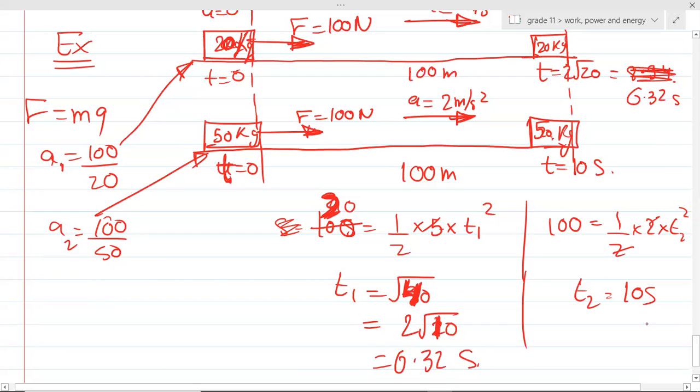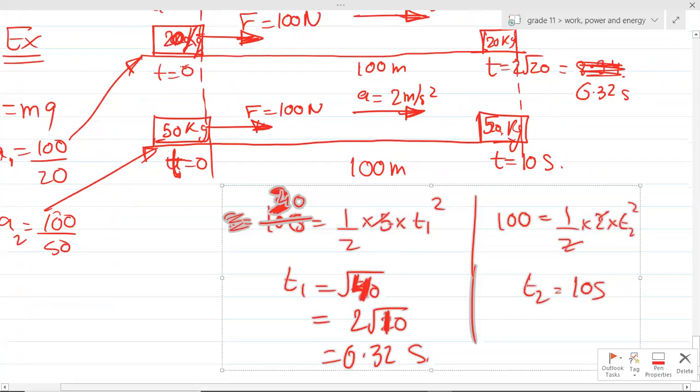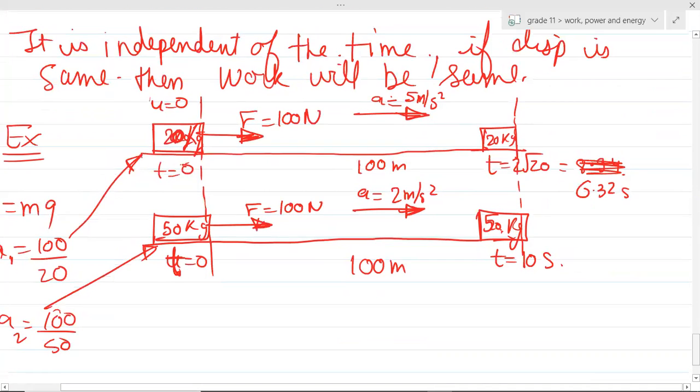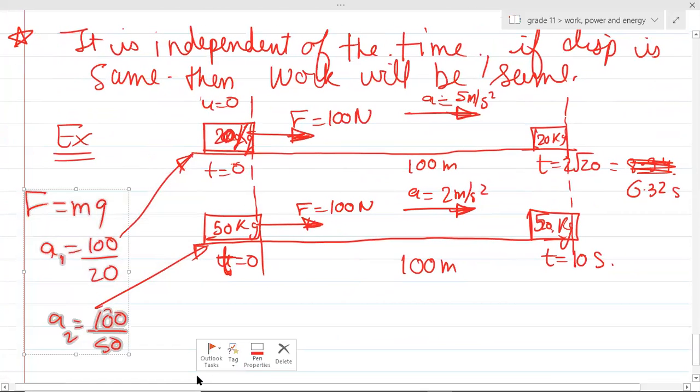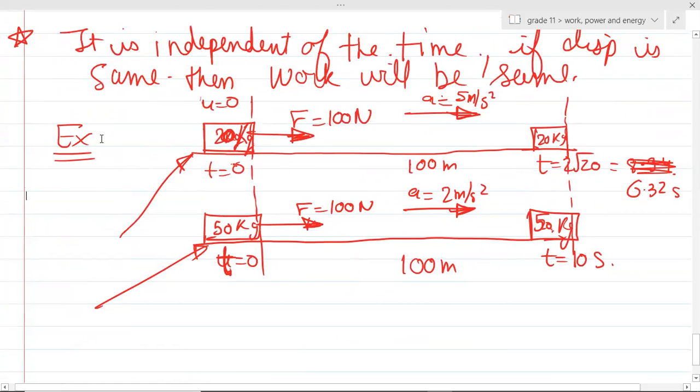And so guys, these calculations don't matter. Got it? Okay. So now see this thing very carefully, guys. In the first case and the second case, what is the only difference? The difference is basically the acceleration in the first case and the acceleration in the second case is different.